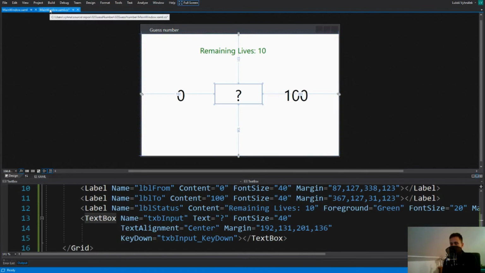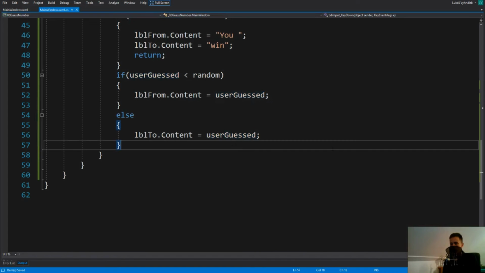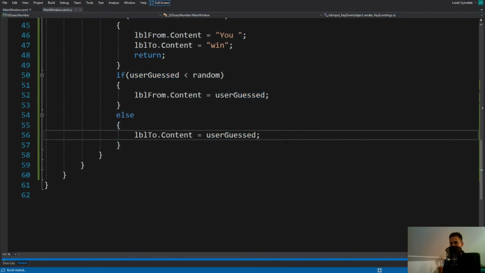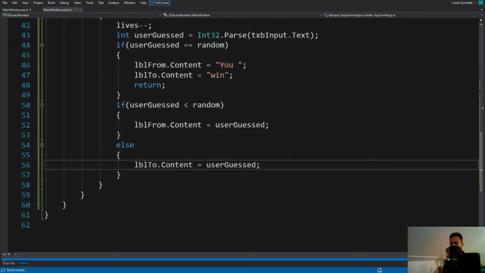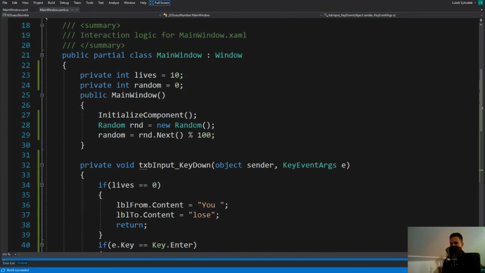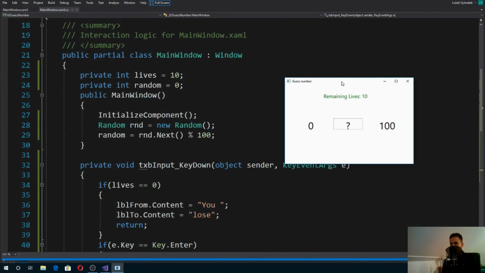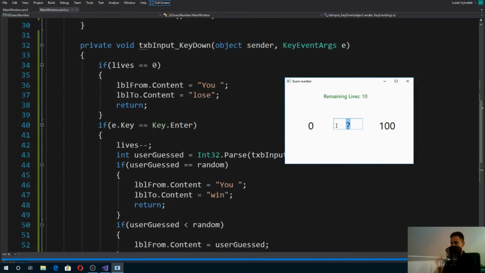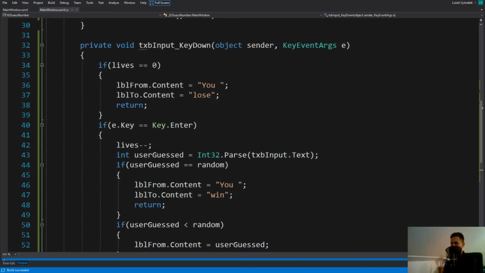Cool. So right now, what we have? Well, actually, let me run the application and see what we got. It's still not working because we need to change the remaining lives, right? But let me just check on that. So if I write 50, it says 50 in here. If I write 25, it changed to 25. So right now I know it's between 25 and 50. So cool, this is working, right? So I can just close the app.